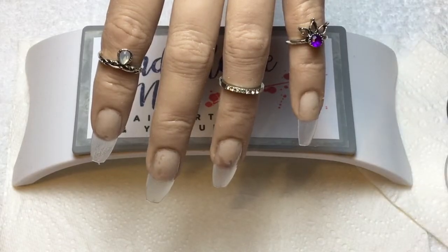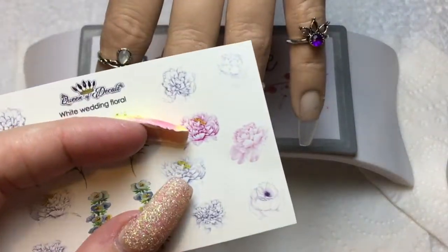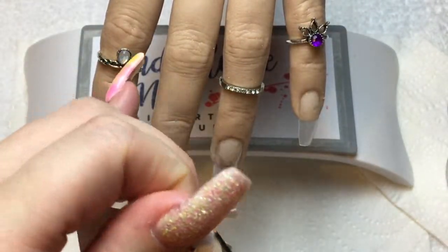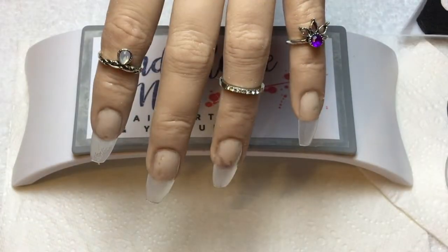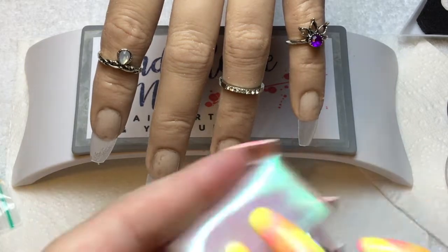So for this design, I was inspired by the gorgeous Paris glitter, which, good timing, is from World of Glitter. So I thought I would do a bit of a bridal inspired set. I'm using a gorgeous floral decal from the white wedding decals from Queen of Decals. I've cut that out and left it on a wet sponge so it will be ready to use.